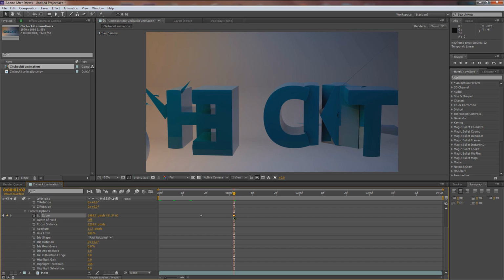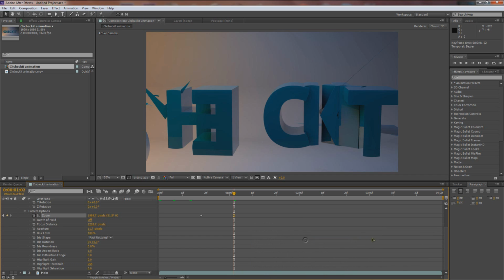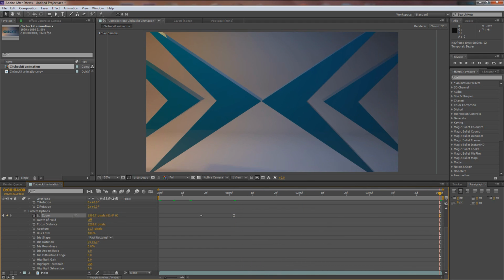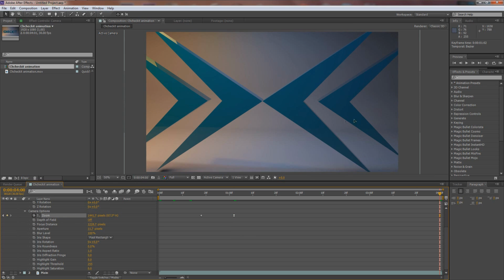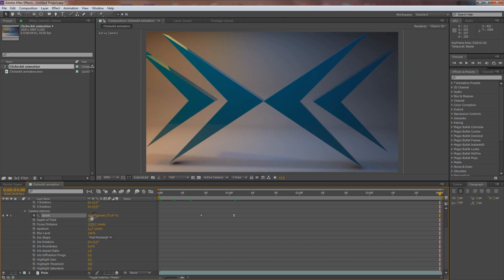So now let's make this keyframe an easy ease keyframe by hitting F9, but I can't do that because it might stop the recording. So let's go to keyframe assistant, easy ease, but you guys can hit F9. Alright, and now let's go to the end and just have it zoom back out. And we're going to be coming back into this and tweaking this to get it perfect. But let's actually zoom in a little more, maybe around right there. Maybe a little bit further out. Right about there. Okay, cool.